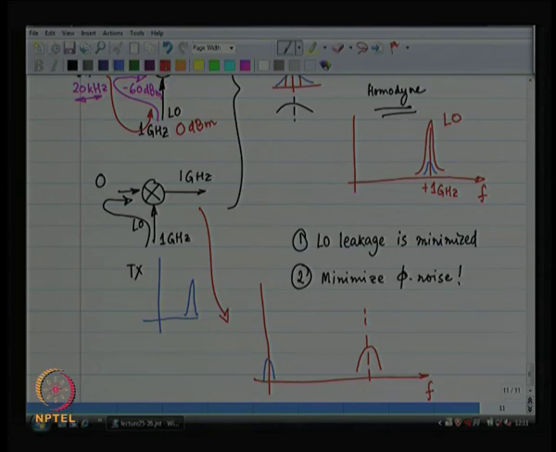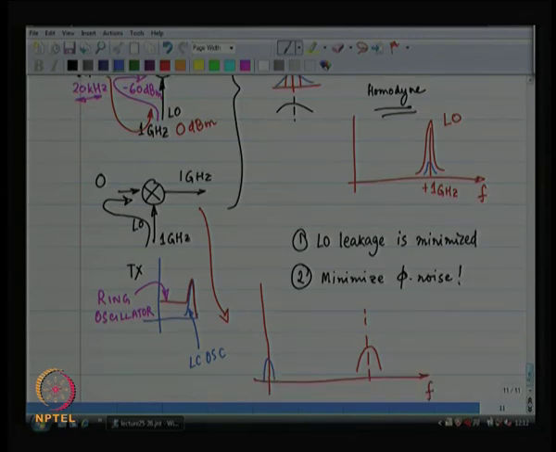If the LO signal happens to look like this, then this is still going to be a problem, right. There are times when the LO signal does look like this red curve with some DC, and that is when you make a ring oscillator. If you make an LC tank, inductor capacitor tank, and you make an oscillator out of it, then typically this is not going to be the case. Your LC oscillator will have a characteristic like this, okay, in which case you are saved from this problem.